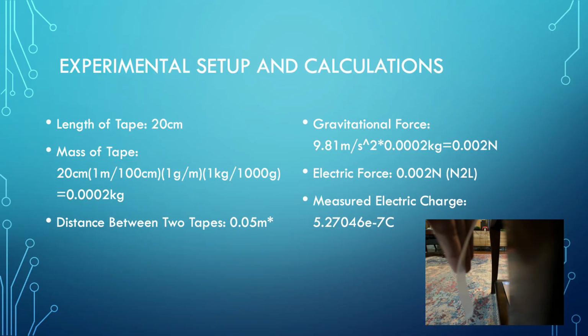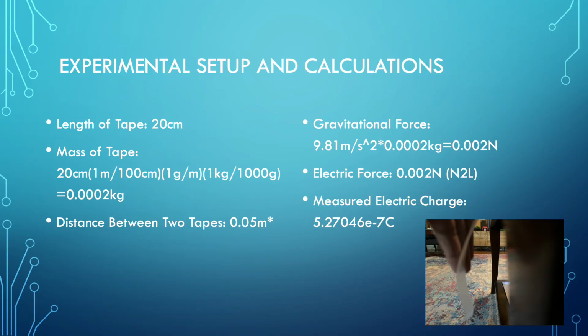But there's an asterisk there, and that's because this is the major source of error in this experiment. I had a lot of difficulty getting the tape to suspend in a way that was consistent enough to take a measurement. So that's kind of an average, and it's also based on the imagery and what I thought that the lab was supposed to turn out. So that's an assumption that we're going to use for the rest of the lab.